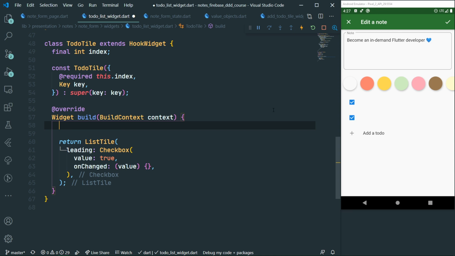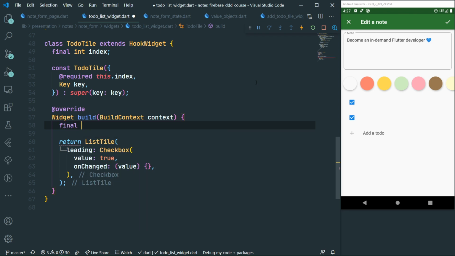Well, we need to get hold of the to-do item primitive, which this to-do tile represents. Now we do have this index integer inside of the to-do tile as a field, so we are going to use it to grab the proper to-do item primitive from our form to-dos value notifier.